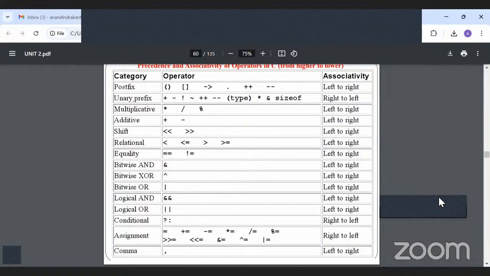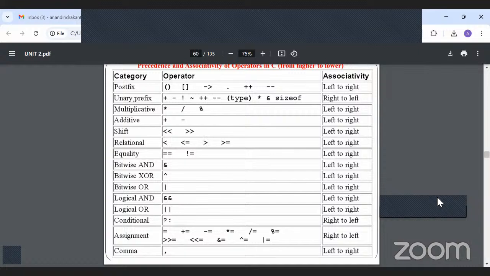And what is the associativity then? Precedence tells which is a higher precedence or lower precedence. Whatever the lower level is there, these are called lower precedences, and these are called higher precedences. Sir, then what is the associativity? Whenever you are having, let us take an example.